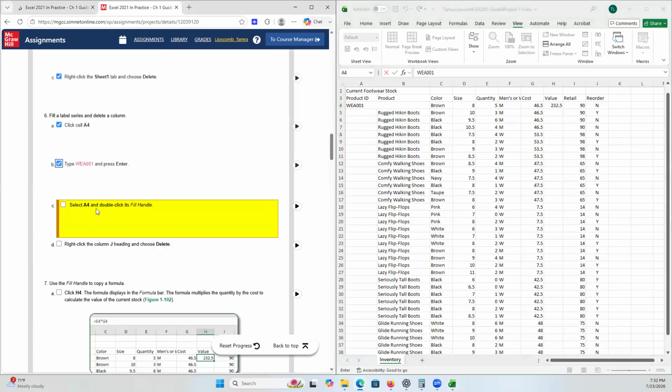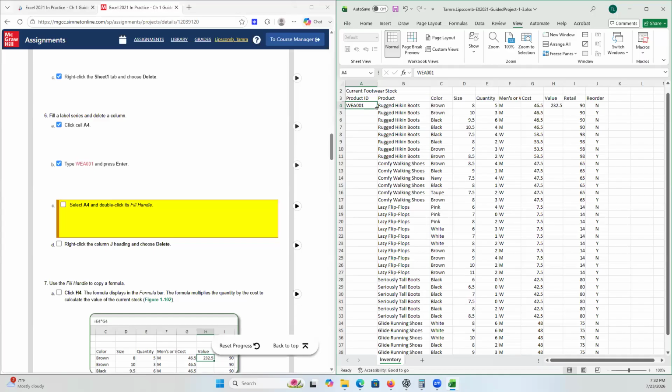All right, now we're going to select A4 and double click its fill handle. If you're not sure what the fill handle is, I'm going to show you right now. I thought I accidentally deleted something. Okay, so a fill handle, see that little green box right there at the end? Now, when my cursor looks like this, I'm not on the fill handle. Watch it change when I actually go on the fill handle.